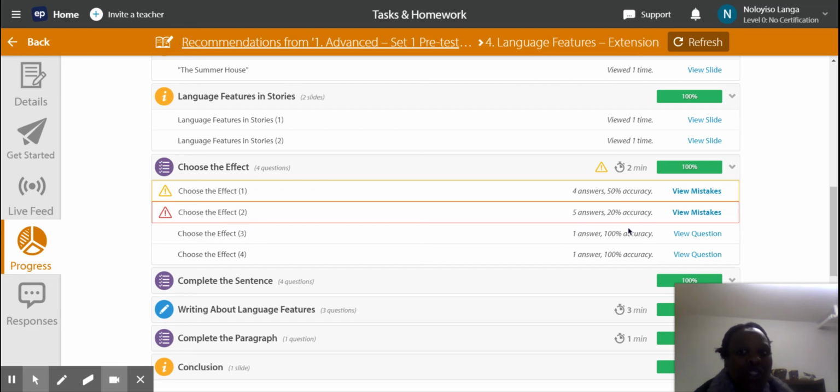Second of all, when it talks about language features, it's actually talking about figures of speech. The intention of language features is to show you, not to tell you. That's what's important. So when you are thinking about the effect of a figure of speech, you are thinking about, what is the writer trying to show me? What do they want me to see in my mind's eye? I hope that you've taken these things down.